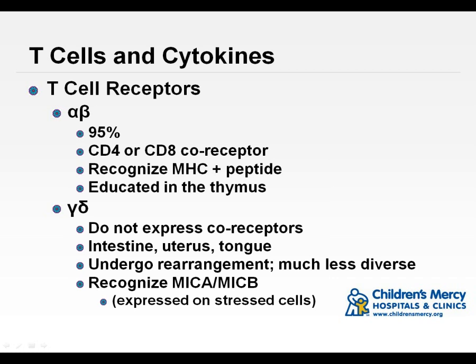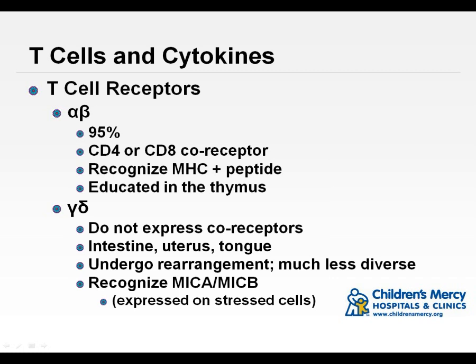So T-cells, of course, the way we tell a T-cell, in fact, on flow cytometry, is that the cell has a T-cell receptor. The T-cell receptor is made up of both an alpha molecule and a beta molecule, and 95% of our T-cells are made up in this way. These all also have something called a co-receptor. It's either CD4 or CD8. So a co-receptor, if you recall, is another molecule that actually binds to the same thing as the receptor does. The T-cell receptor, of course, would recognize and bind to the MHC protein complex. So CD4 or CD8 is a co-receptor because they also bind to MHC.